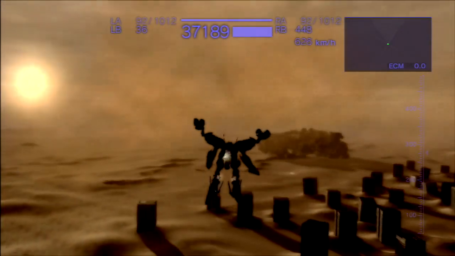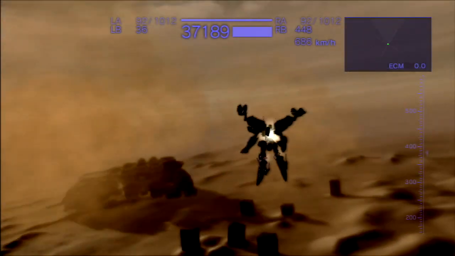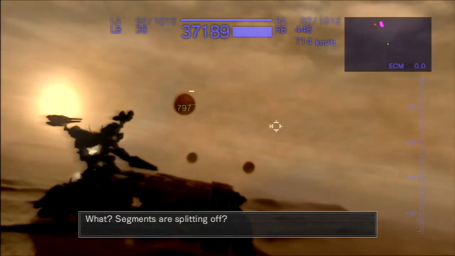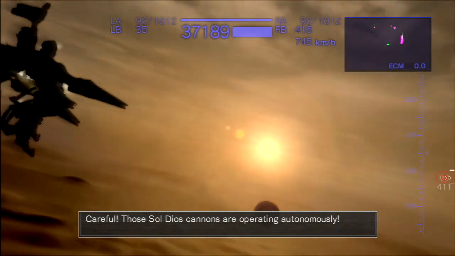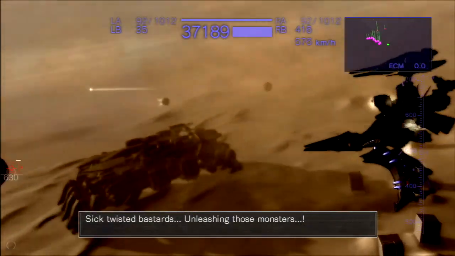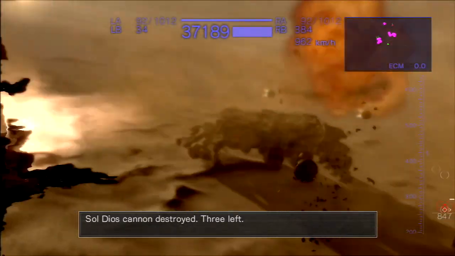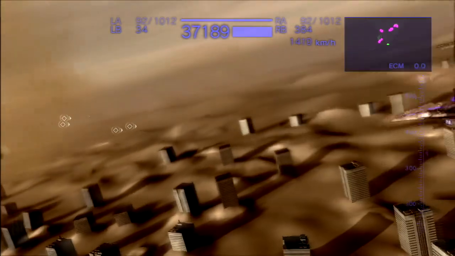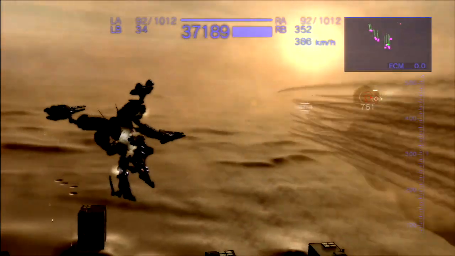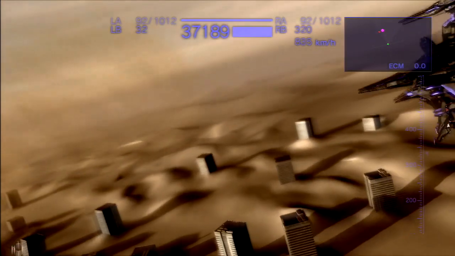Well, there it is on the horizon there. Yeah, there's the Soldios cannons I was telling you about at the beginning there. This should be fun. Careful, those Soldios cannons are operating autonomously. Soldios cannon destroyed. 3 left. And as you can see, the Kojima abilities include flight here.